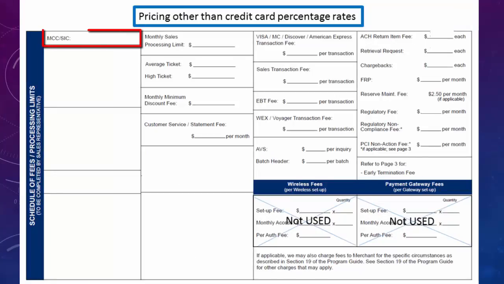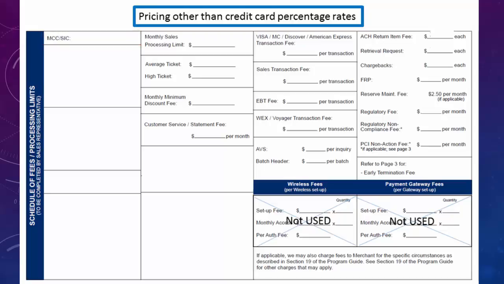Let's begin at the top with the MCC/SIC code. These are government codes that are given to merchants based on the industry that they come from. When you complete your application, it's important to carefully identify what products and services are sold by the merchant so that the person keying in the deal can properly identify which MCC or SIC code is needed for your merchant. In other words, if it's a restaurant, it gets categorized as a restaurant. If it's a retail store, it can identify those types of things. So just be clear on your application so that this code can be established by the person keying the deal. It's not something that you complete in the field when you're doing the sale.